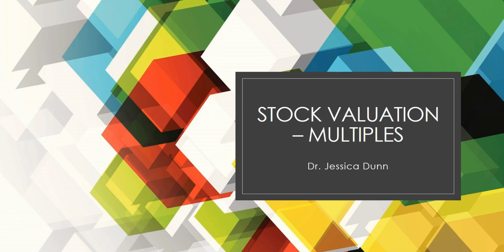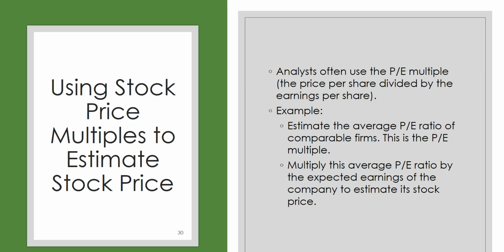In particular, we're going to be looking at multiples. So you can use stock price multiples to estimate your company's stock price. Analysts often use the price earnings multiple, which is price per share divided by earnings per share, as the multiple that they multiply earnings per share against to calculate the value of a stock.